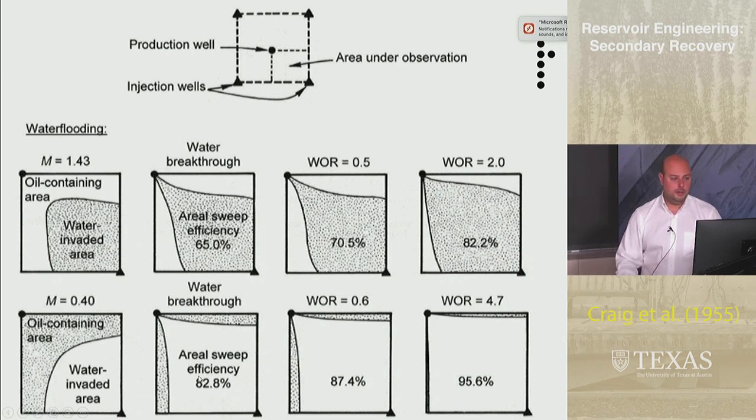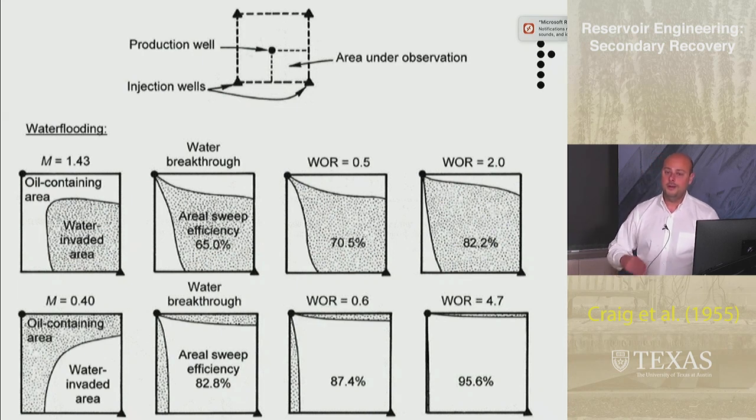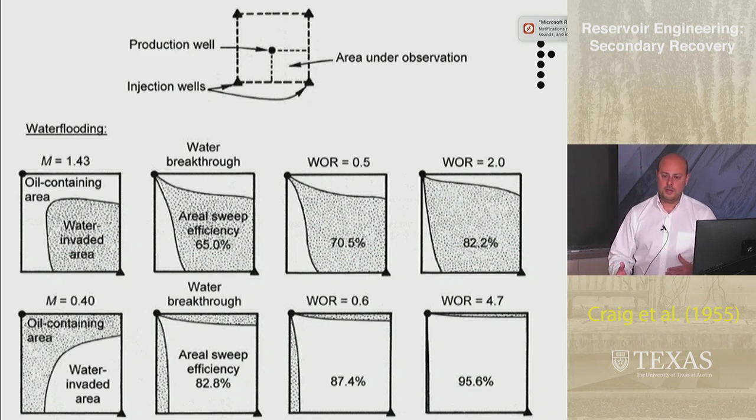So the big point here is that lower mobility ratio is better for your production. And we already knew that from 1D displacement efficiency, but it's true for areal displacement efficiency as well, and will be true for vertical displacement efficiency. So that's always a problem for us if we've got a very viscous oil, or poor, meaning high mobility ratio. And so we have to come up with creative things to do that.